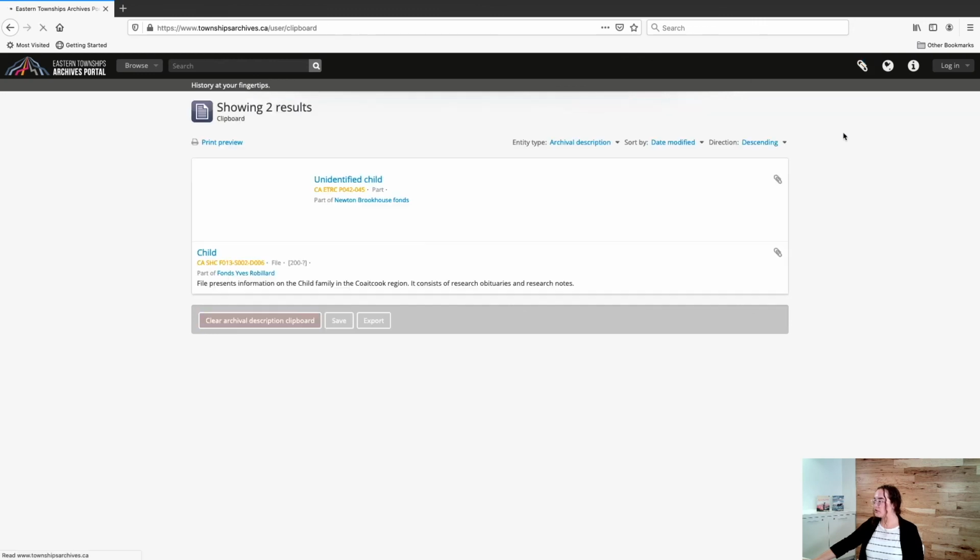One thing that you should note, however, is that if you load a saved clipboard and then you add new items to it as your session goes on, you still need to save it at the end because you'll be provided with a new Clipboard ID number. So it won't be the same as the one that you used to load it because now this clipboard is different. So just make sure that if you add anything, you save your clipboard at the end and you note down your new Clipboard ID so that you can open it in a new session. And this feature is great for if you're conducting a long-term research project and you want to keep returning to your search results and adding to them.